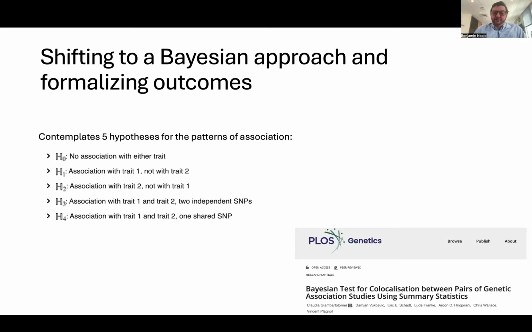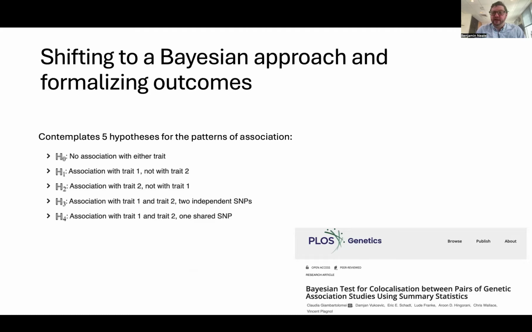Now, I think following on from that, Chris and Vincent and others came together to formalize what I think of as the primary colocalization machinery. This was all implemented in a package that Chris developed called Coloc, and it contemplates five specific alternative hypotheses. And rather than simply conditioning on a null and an alternative and using a more frequentist approach, what it does is it actually takes the posterior probability of each distinct hypothesis for the configuration of association information you see in a locus or a region.